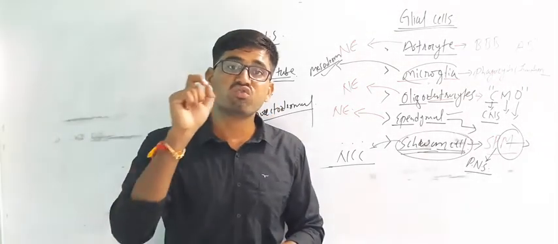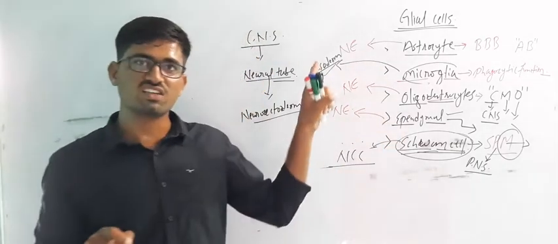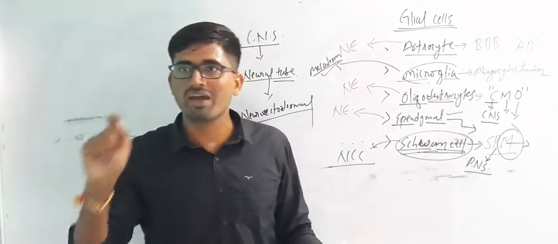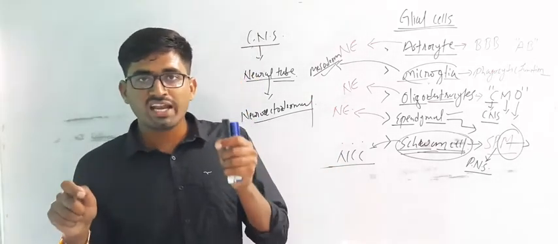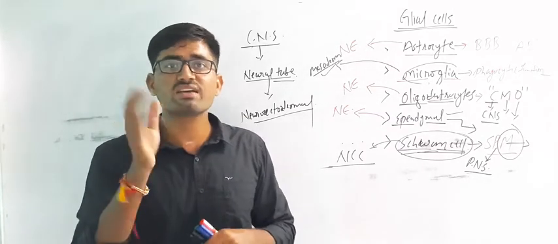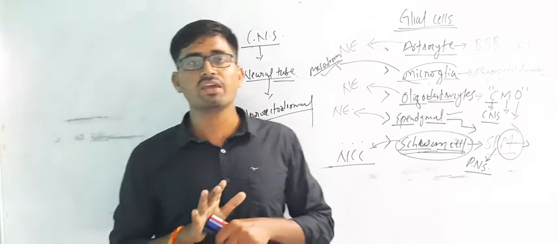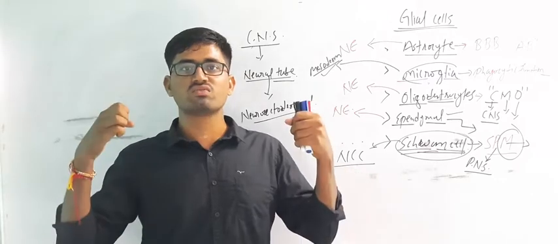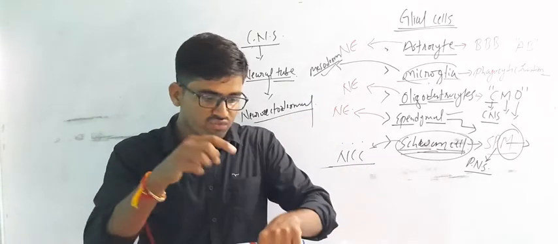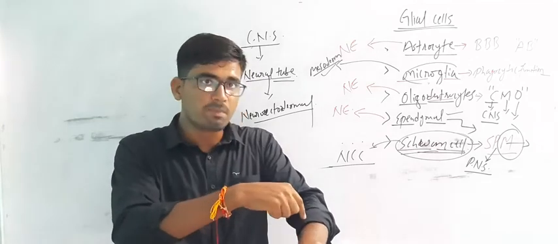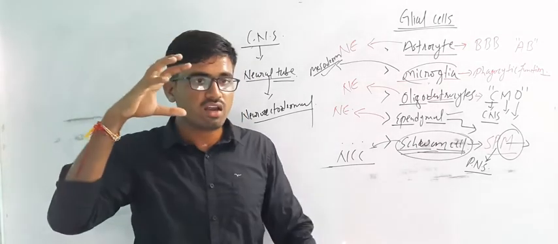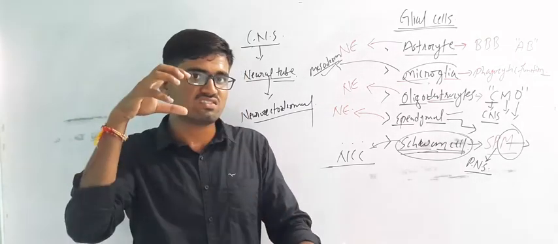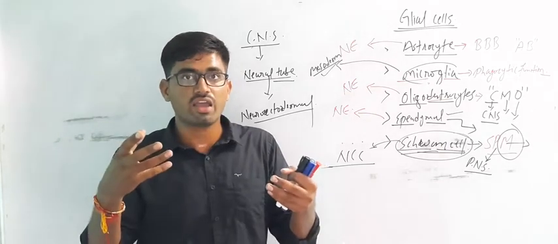One more thing: what is the functional division? Those were all the structural things. Functionally, the nervous system is divided into two parts, the central nervous system and the peripheral nervous system. What is the function of the central nervous system? A very basic question. It collects all the information from the sensory pathways. If I touch here, it goes through the sensory pathway to my brain, which analyzes the information and forms new information.